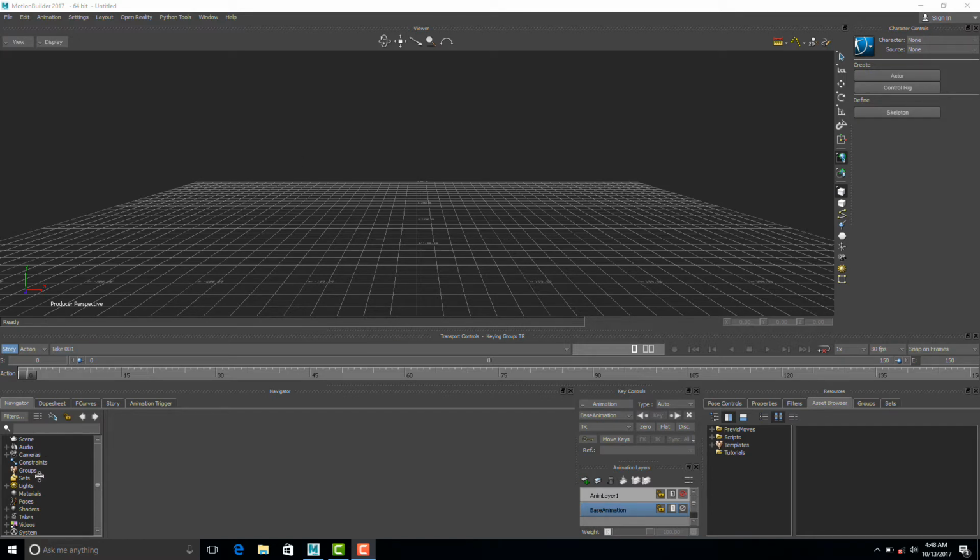On this part here, this is where we will have all the list of the elements that exist in our scene. Okay, so when we add cameras, we'll be able to see them here. If you add audio elements, it's gonna be here. If you add anything to the scene, you will see them under this scene tab or category. So everything will be accessible through here.